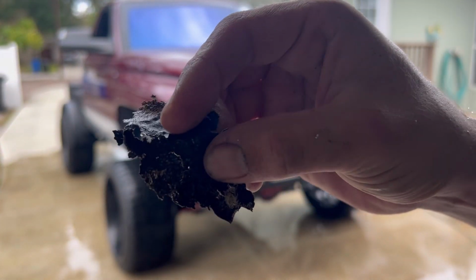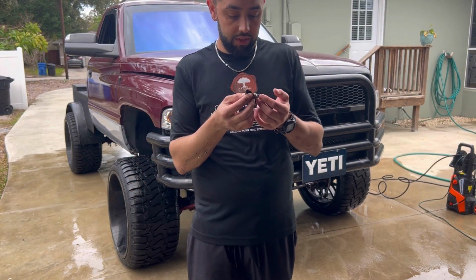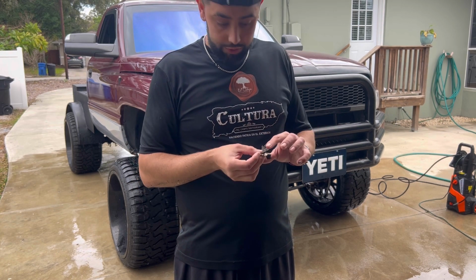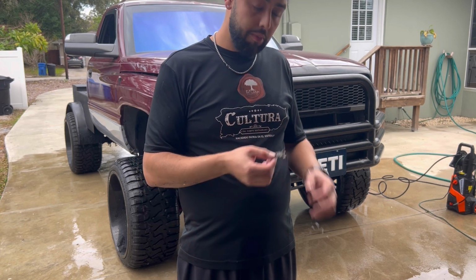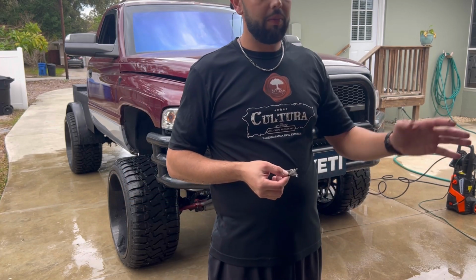paint here. So whatever that stuff was, they definitely didn't prep it before they put it on there, just like pretty much everything else in this truck. So at least it came off fairly decent. Definitely a lot faster than doing it with the wire wheel. I would have been there all day.